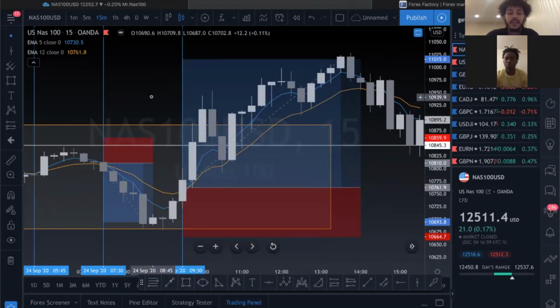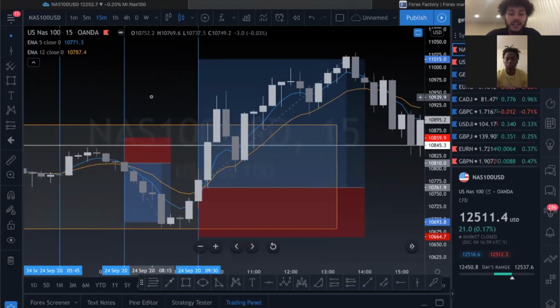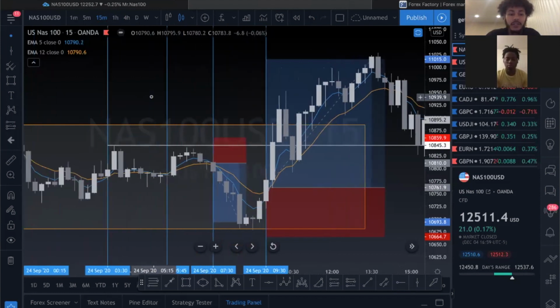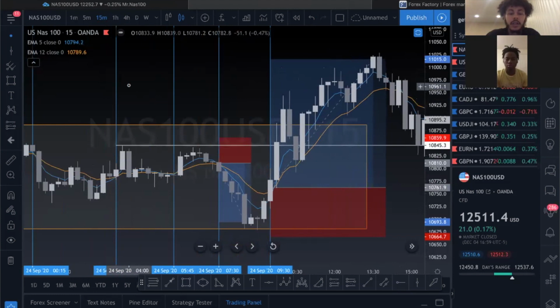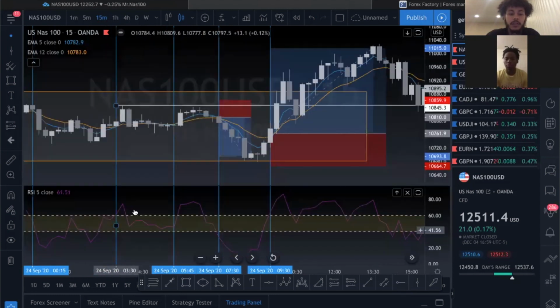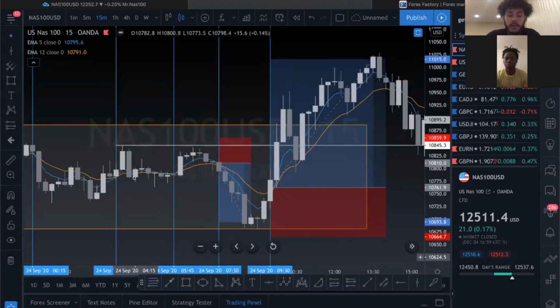But so now y'all get the idea of the cross, the idea of the vertical line, the idea of the golden box and how the RSI needs to be inside or outside, determining if you should get in on the trade or not. Exactly. So now the second most important thing you need to know is market structure. So I'm going to pass this to Danny and let him explain that for you.